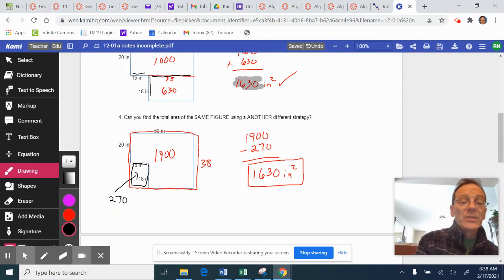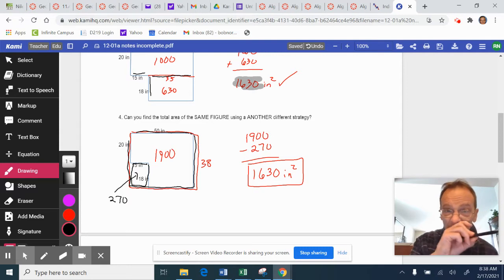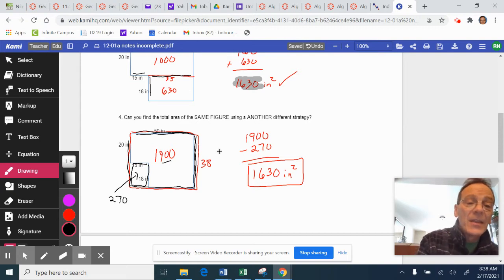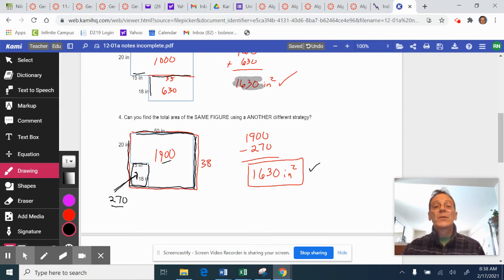So what we do is pretend that there is a solid rectangle here in red. It's sort of like filling in this hole here, this black hole in the lower left-hand corner, and pretending we have a solid rectangle whose dimensions are 50 by 38. That would be an area of 1900, but then that's too much area. Subtract that hole there, whose dimensions are 15 by 18, for an area of 270. Subtract that 270 from the 1900, and you get the same answer as the first two, 1630 square inches, or inches squared. I'll give you a problem like this.